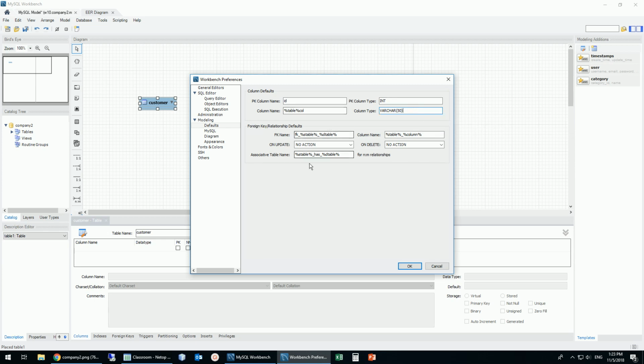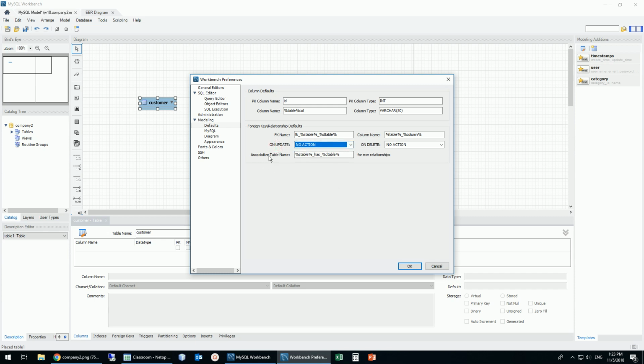And now this other part is referring to the foreign key and relationships. So this is the foreign key name. This S table means the source table and the destination table, and the column name is going to be the table and then the column. But anyways, I'm going to change that. There's an on update and on delete. This is something that we haven't spoken about a lot, but I just mention it very quickly. I don't even think that you remember me talking about it, but I'm going to talk about that later on when we refer to that. I'm not going to change that.